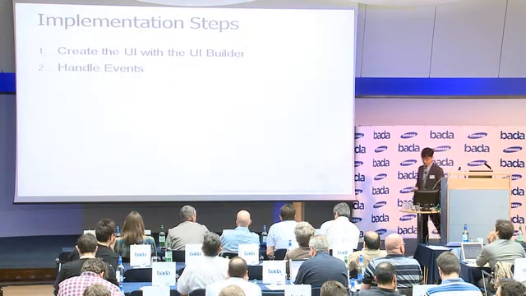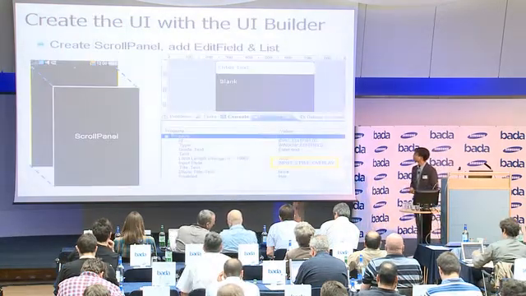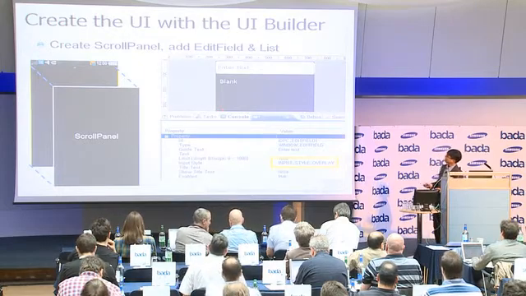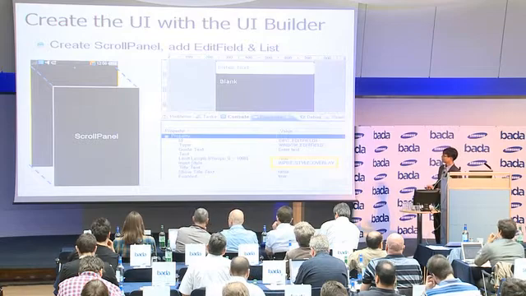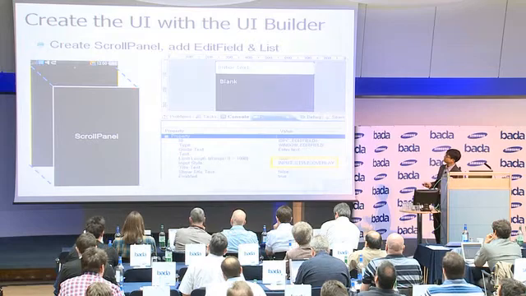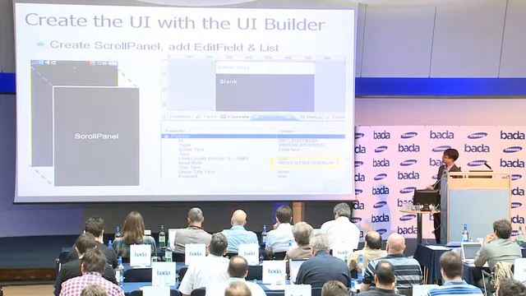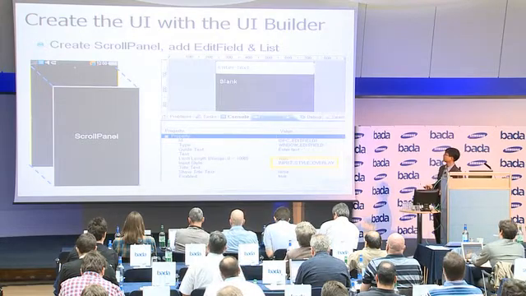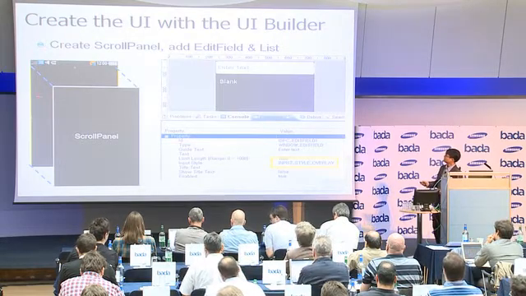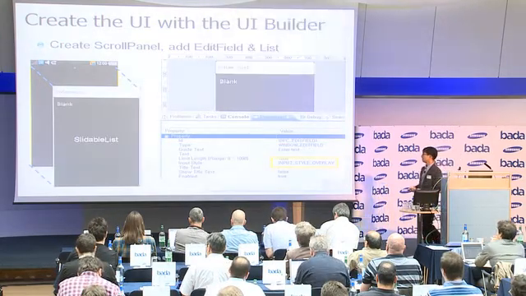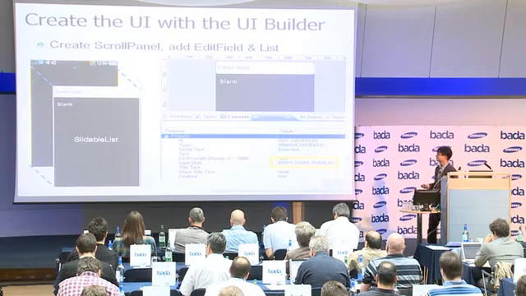And so this is how we go about actually making this. There are many ways of doing this, but I use the UI builder in this example. So using the UI builder tool, which you've just seen, we create a form. I've added just the indicator style to this form. I create a full screen scroll panel, full screen minus the indicator area. Nothing can go on top of the indicator area. And I'm adding a text edit field on top of the scroll panel. I'm adding a slidable list on top of the scroll panel. So everything goes on top of the scroll panel.